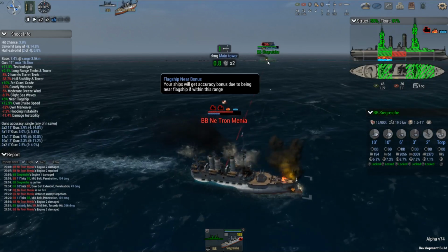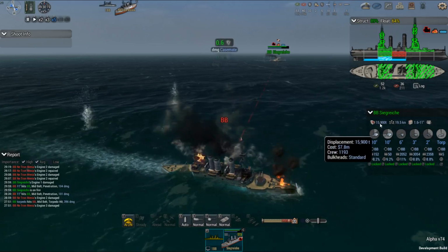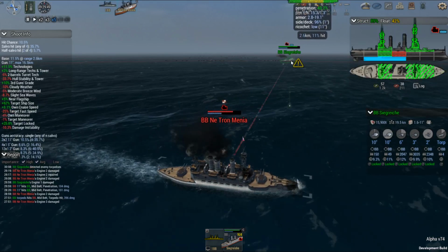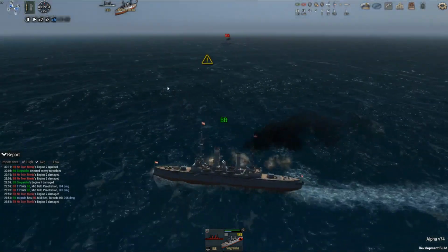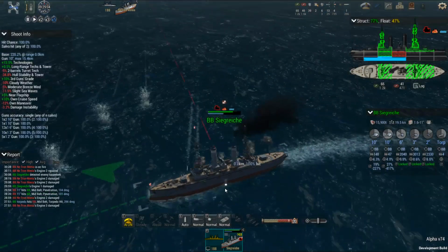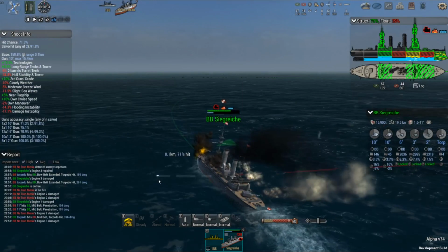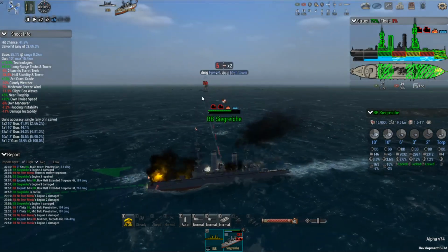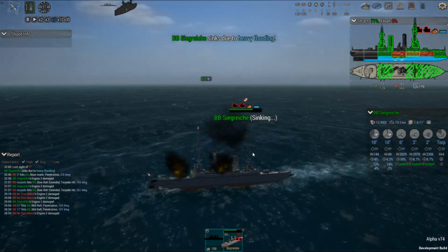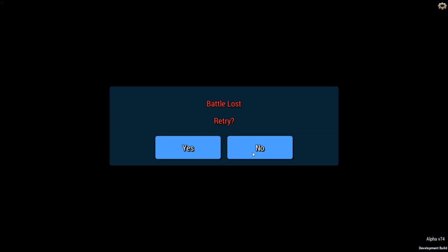Oh, I just got hit. I don't think I have many bulkheads either, do I? No, I've got standard. You know what, we're both just flooding and there's a torpedo. The AI didn't take much. Oh, it took two torpedoes. Usually the AI at least does something. But, yeah, nope. That's not going to be it. That's all she wrote. Surprisingly, it wasn't the main guns that did it. It was torpedoes that did all the damage.